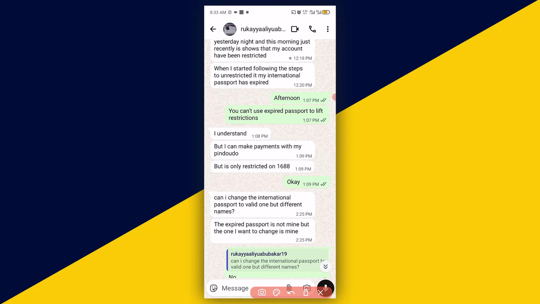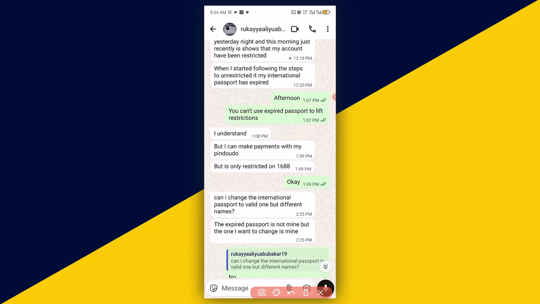So to avoid something like this, make sure that whenever you want to verify your identity in Alipay, use your personal international passport. Do not rely on someone else's international passport, because if you have an issue like this example, this person has money in the Alipay app, and the only thing they can do now is, as much as possible, transfer all the money they have in that account before they get a secondary restriction.